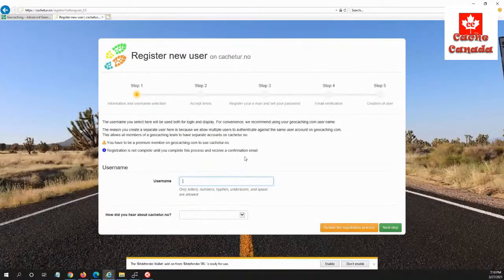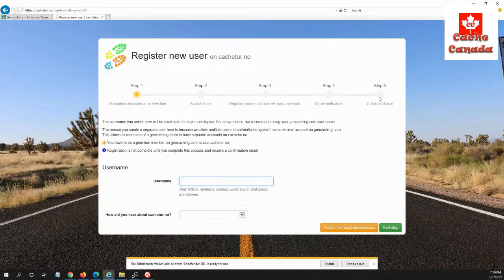Once we've created this account, you'll see the steps are on the screen. In step 1, we're going to put in some information. We have to accept the terms, register our email address and set our password. Then we'll get an email verification, and it'll create the user. After that there's another step called authentication, where Cache Tour links you up to your geocaching.com account.